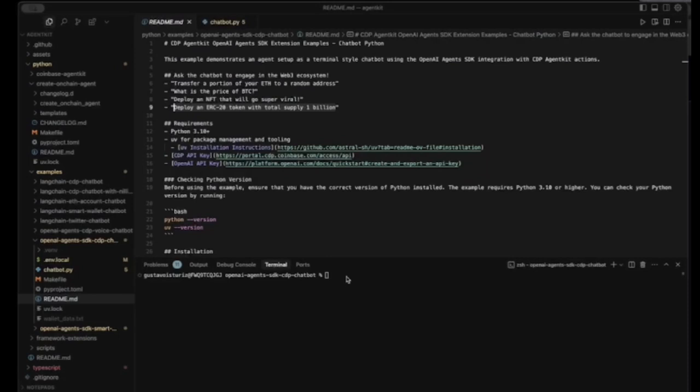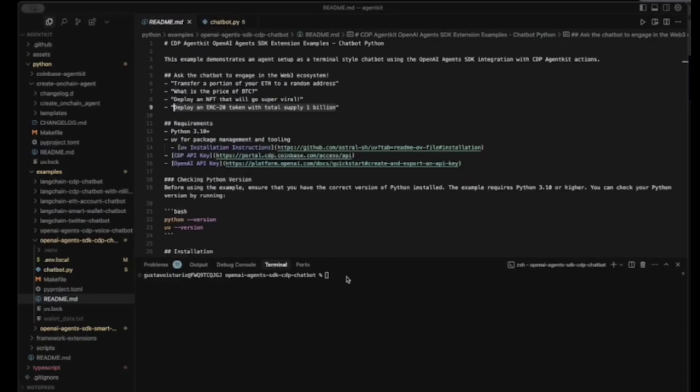Some other things that we're going to need here, and those links are above. So your CDP API key name and your CDP API key private key. And another note here is you can currently download two types of API keys from CDP. I guess you can say the older school, but it still works well, are the ECDSA keys, which is what we're going to be using now. And there's also an Ed25519 key, which is the newer one, but we're not going to be using that. We're going to be using the old one.